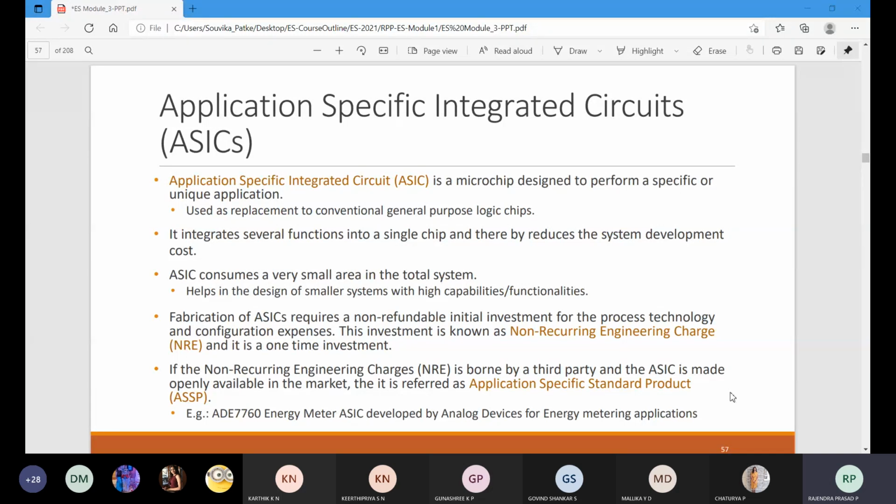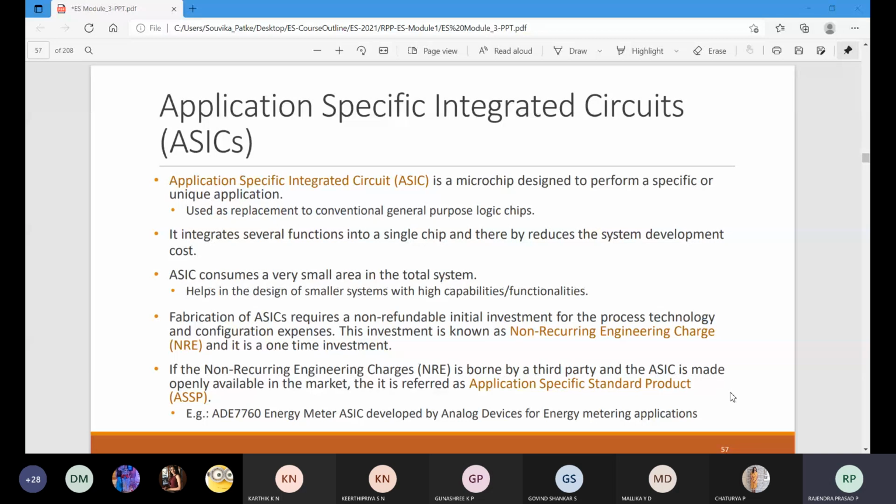This week you are doing a stepper motor, next week a DC motor, next week a digital to analog converter. You are using general purpose and changing the code every week. But if it is application specific, like a mobile phone, you are not going to change it.